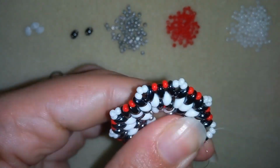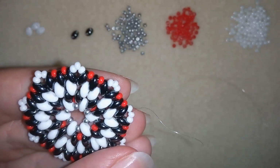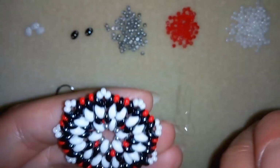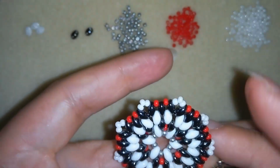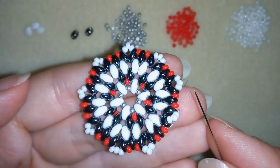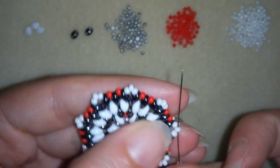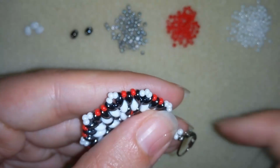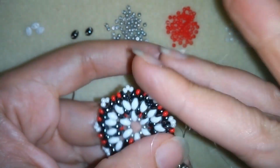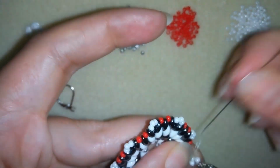and what I want to do now is show you how to attach your ear wire. Okay, and in order to attach it, I will take one white seed bead, my ear wire, slide it down, and then one more white seed bead, and I'm going back through this white one here. Okay, just like that, and then go 3 times around these beads, reinforcing this part here.